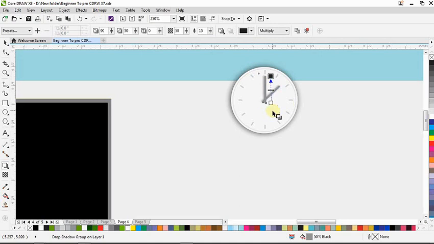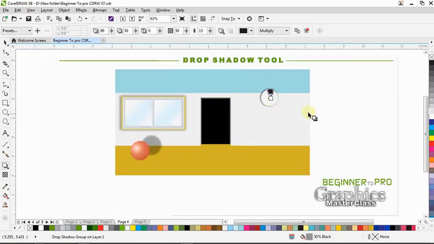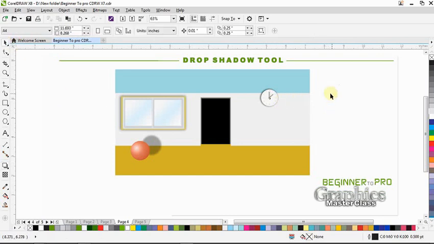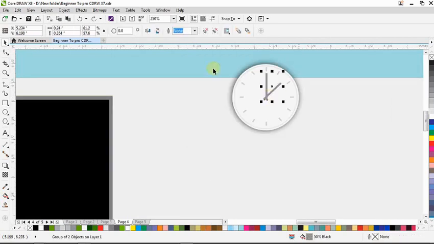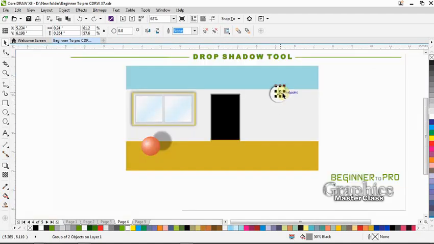Okay, so if I zoom back, fit to screen with my F4, you can see how it looks right there. All right, but I don't want to add that. It's not something I want to do. So you can add it anyway. If it works out and looks good, you can leave it that way, but I don't like how that one looks. But our clock is now more realistic.